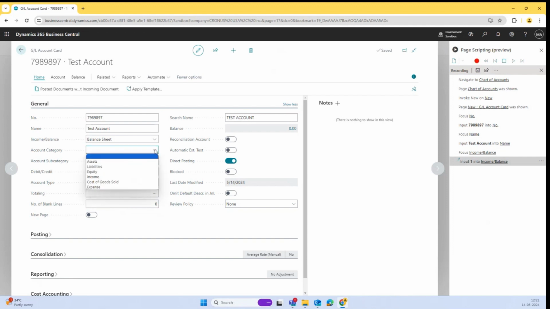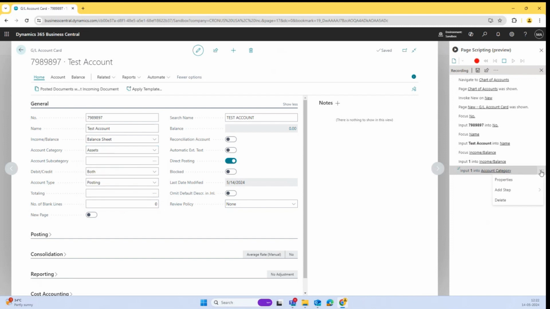If I select assets here, currently it says "select the account category," but input one into account category. You can see it's assets, because it starts from 0, 1, 2, 3, 4, 5, 6 as an array, so the assets value is one, but I just want to make it optional.